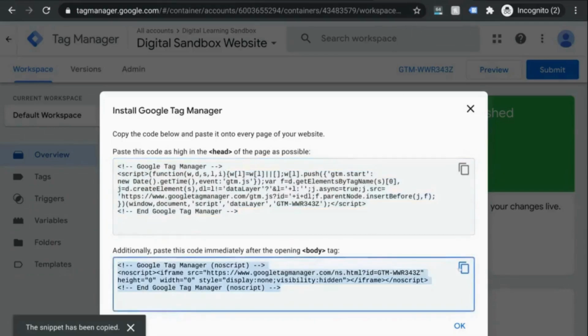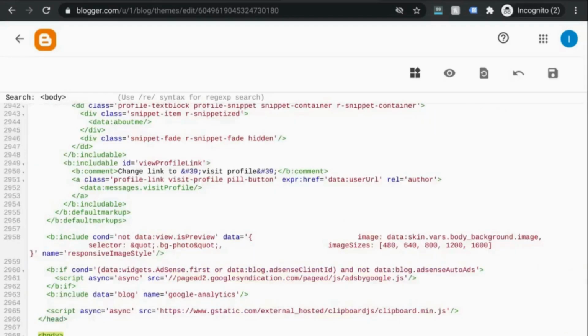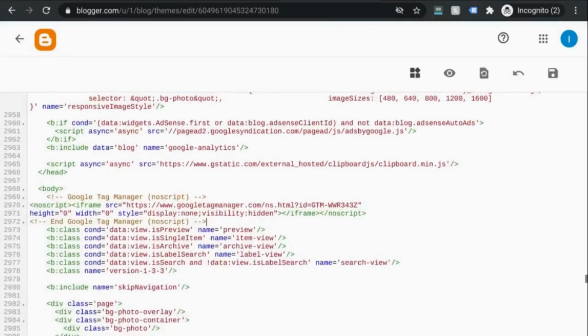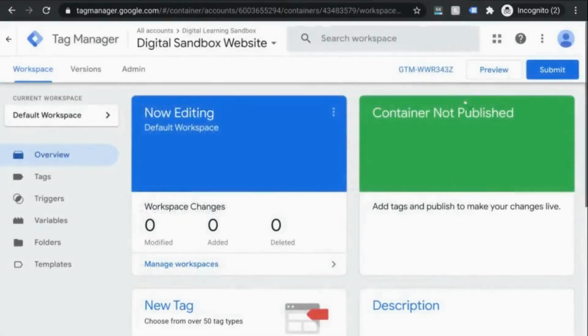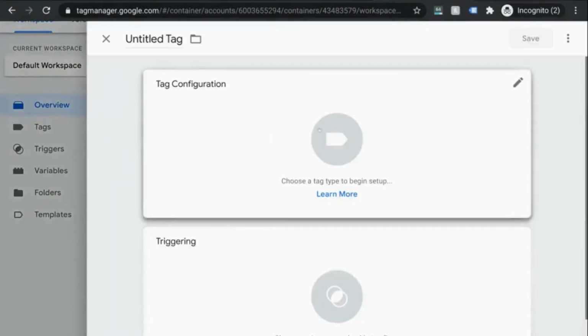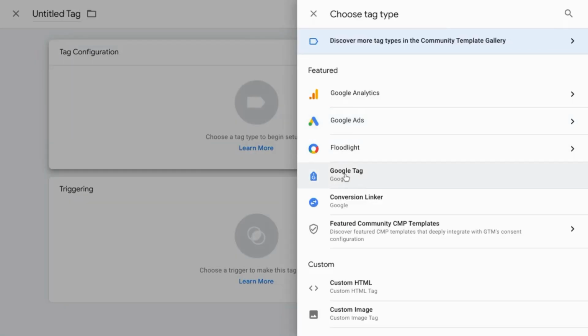Go back to the instructions, copy the second snippet of code, go to the HTML, find the opening body tag, and paste that snippet of code right after the opening body tag there. Close this out, and in this overview section, click on Add a new tag. Click on the tag configuration area and select Google Tag.